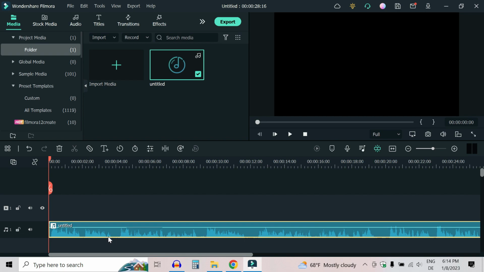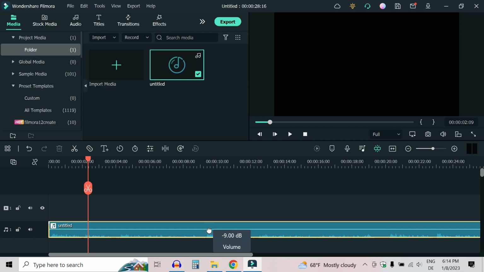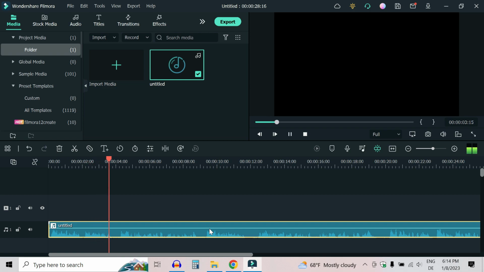Now I gotta cut it into tiny parts that are gonna make up the different slides, okay? So let's play it again. Writing can be an amazing hobby, and I think actually the audio is a little too loud. I'm gonna lower its volume a little bit. And a necessary skill. Okay, let's say for example, that's the first slide, it's 4 seconds.